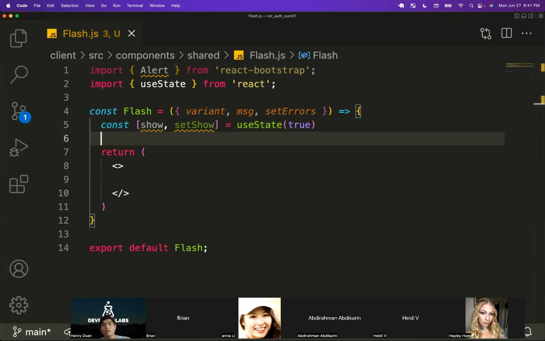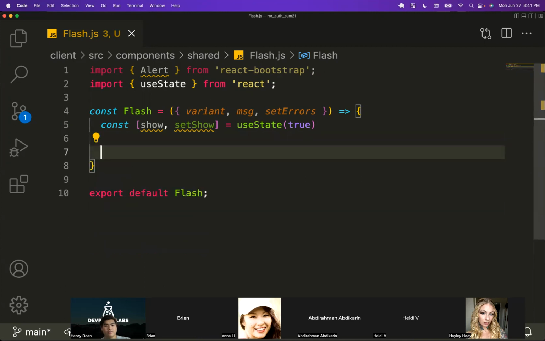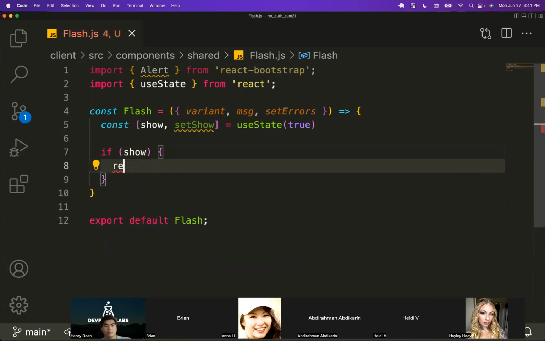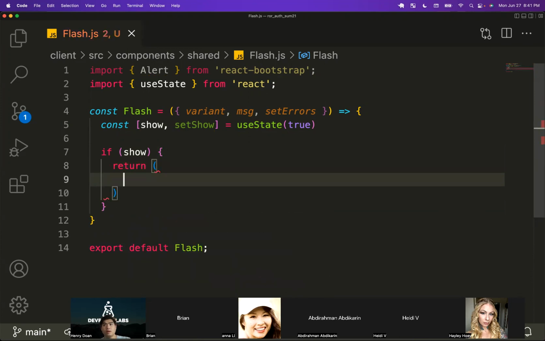Then I'm actually going to do this a little bit differently with the return. If show is true, then return the alert.